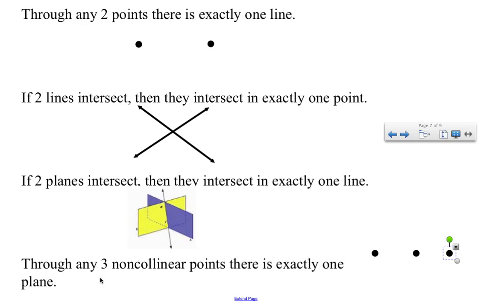And the last one, through any 3 non-collinear points, there is exactly 1 plane. With this one, I want you to know, if they were collinear, and I'll try to show this in class too, you could put a lot of planes through here, because you have to think 3-dimensionally. They're in the plane of the screen right now, but if you put a piece of paper perpendicular to the screen and through these 3 points, that would contain them too. Or what about one kind of diagonally through? And we'll talk about that in class.